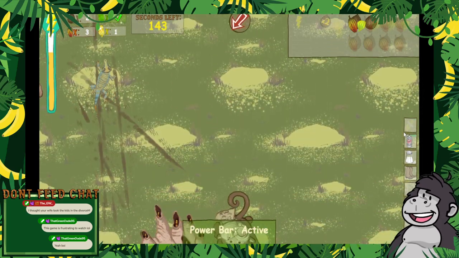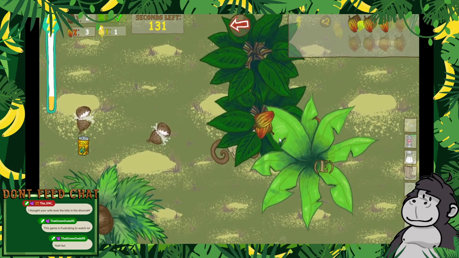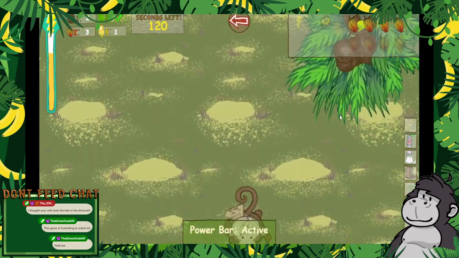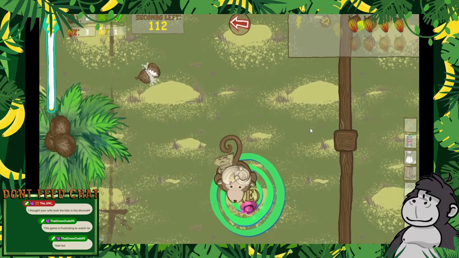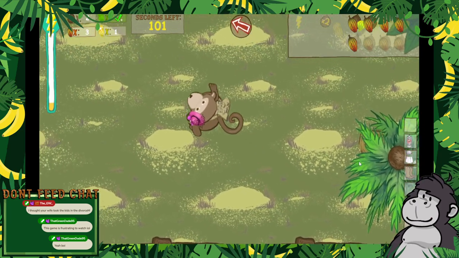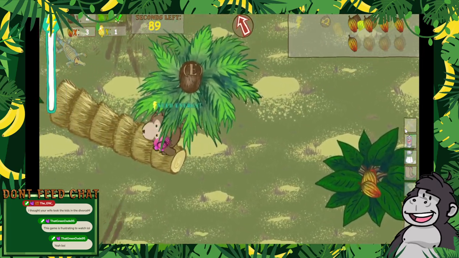I need to find the hidden area where the golden boon is. And grab a bunch of these. Bah, come on. What's this? It's a new hat. Where is the hidden area? I need it. I need to find it. Where is it? Show it to me. I need to know where it is.